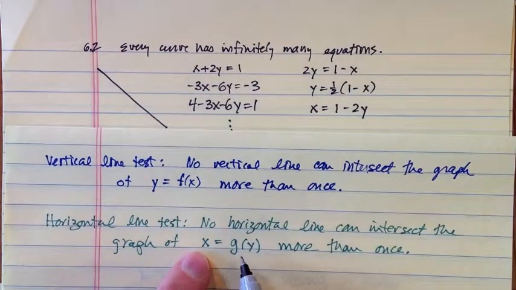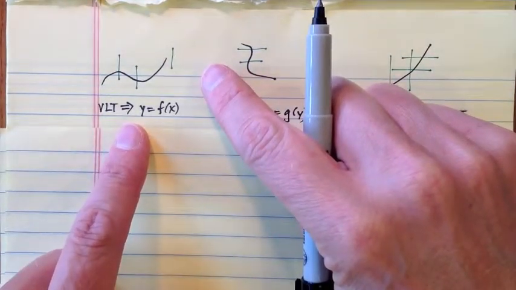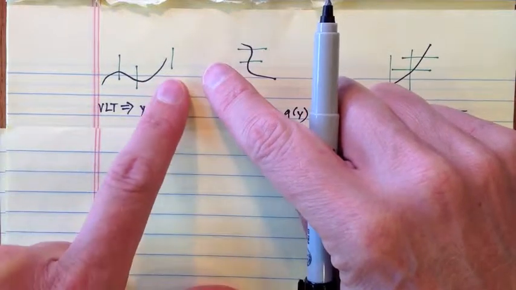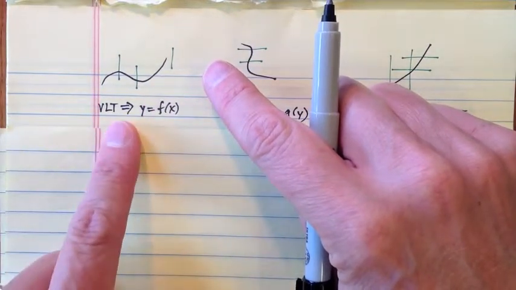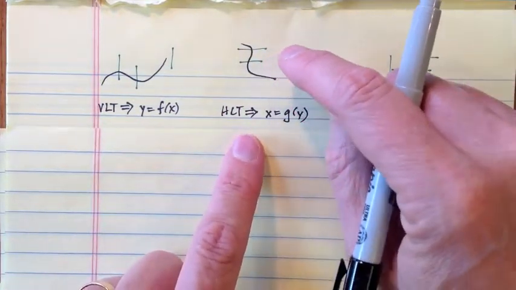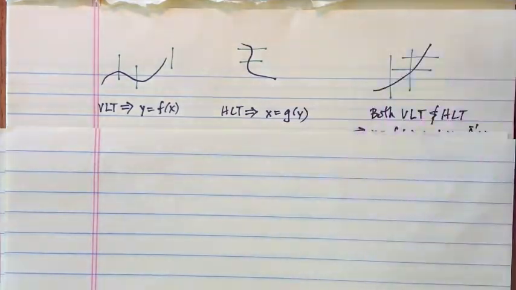Well, if x is expressible as a function of y, then the curve must also pass this horizontal line test. The horizontal line test says no horizontal line can intersect the graph of a curve with an equation of the form x equals some function of y more than once. So for instance, when a curve passes the vertical line test, that means that among its many equations, there's one that reads y equals some function of x. Here I drew one vertical line that doesn't even touch the curve. That's okay. To pass the vertical line test, we just have to know that no vertical line hits it more than once. And when a curve passes the horizontal line test, that means that among the many equations for this curve, there's one that reads x equals some function of y.